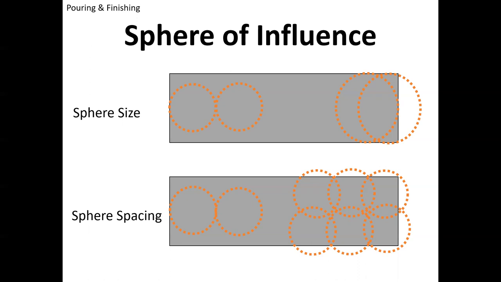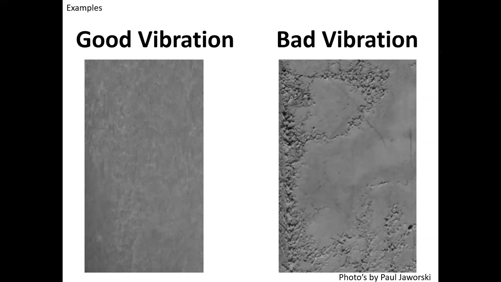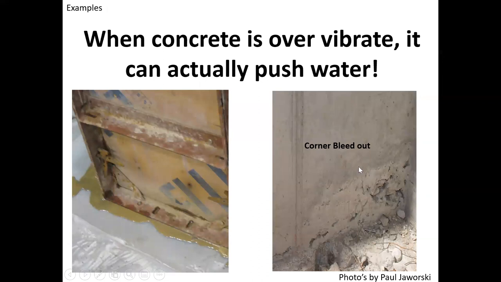You need to understand the balance between the equipment you have and the mix design you're using — that influences the spacing of your vibrator. Sometimes you need a better vibrator; sometimes you need to realize that's as good as it gets. You can over-vibrate, and you can choose a bad vibrator. Good vibration looks smooth; bad vibration shows up as honeycombing. When you see forms with water coming out, when you take the forms off later they're going to actually have honeycombing. So make sure you properly consolidate that concrete.